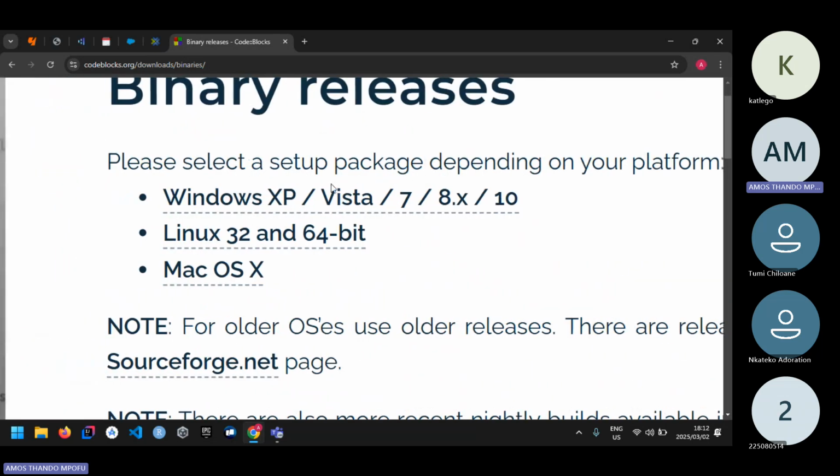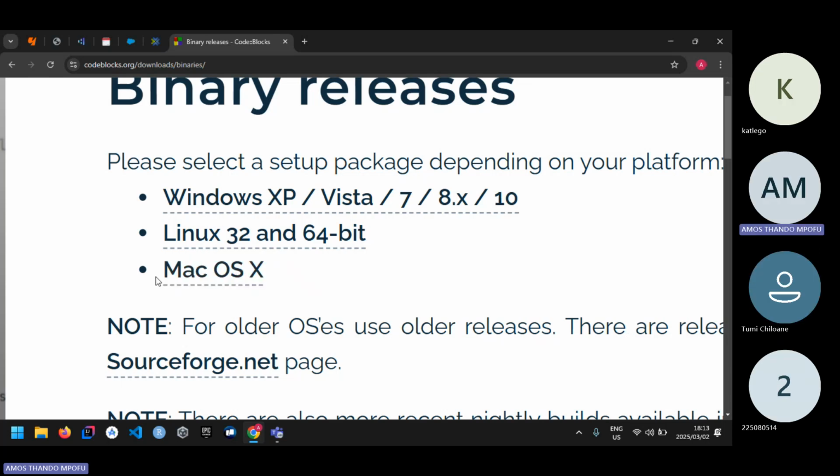Then it's going to show you three operating systems. If you're using a MacBook, you have Mac OS installed. That's the operating system that's running on the MacBook. It's not going to work. Don't even bother. Code Blocks doesn't run on MacBook because the Code Blocks company is a non-profit organization.